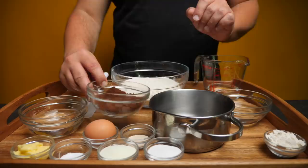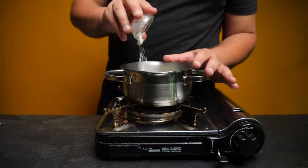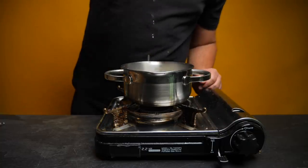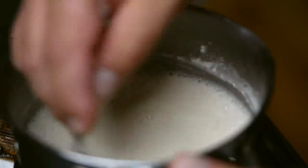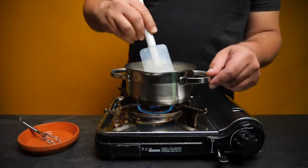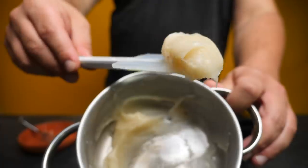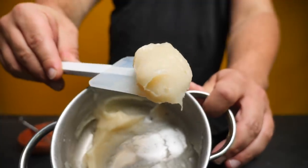I'm just going to be using a base recipe for Japanese shokupan, which is my favorite type of sandwich bread, and I'm going to add some cacao powder into it. The thing that makes shokupan so special is also the first cool thing we can learn, which is the so-called tangzhong method. You take a small amount of your wheat flour, mix it with quite a lot of cold water, and once it's dissolved, you carefully heat it up and let it gelatinize and turn into a paste. This is our tangzhong, and you want to let this cool down for a little bit to fully set.